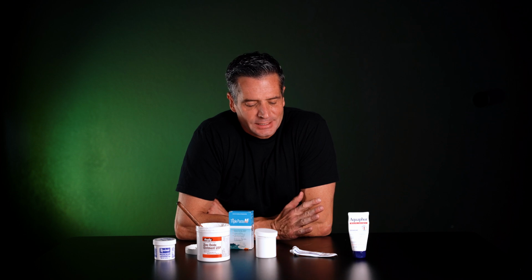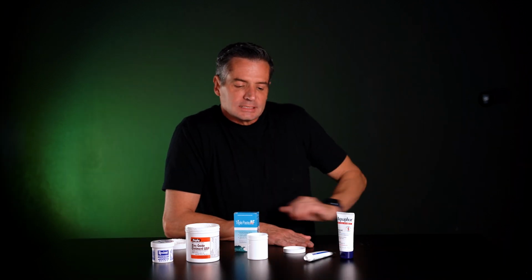For the first 10 years that I ran my pharmacy, we made a cream called butt paste. And the doctors would prescribe it for all the little kids for about 10 years. It's called stoma adhesive, and it's got butyl alcohol in it. And I used to mix it up for all these kids for years.